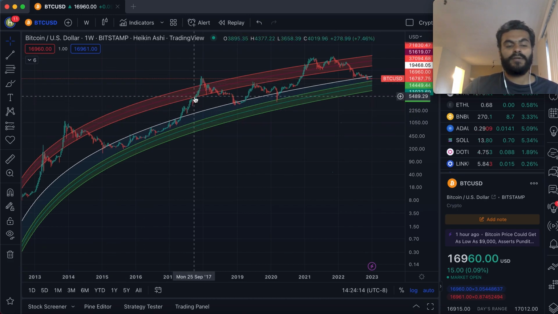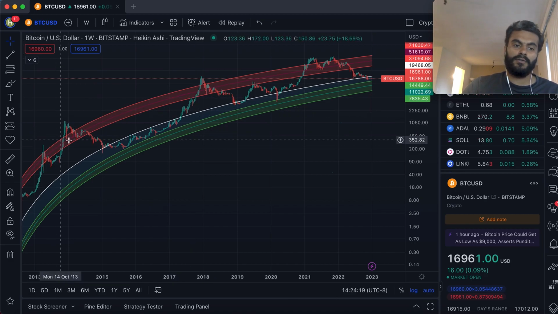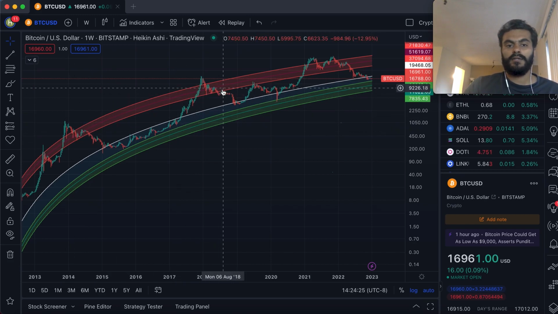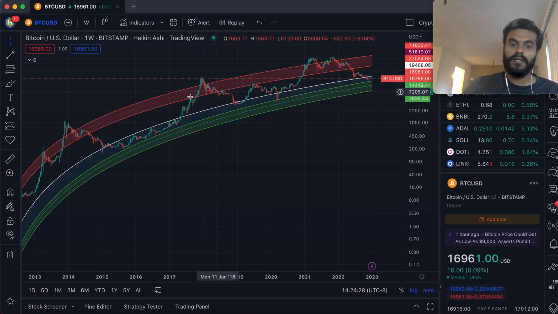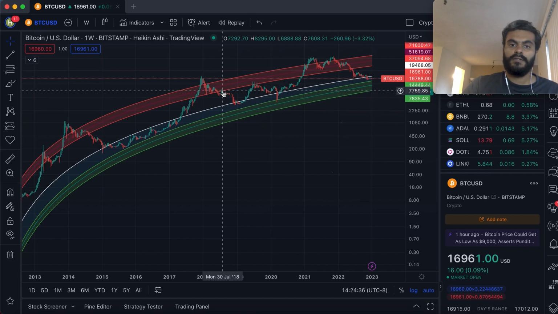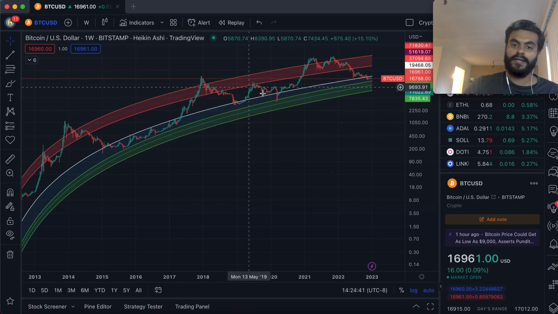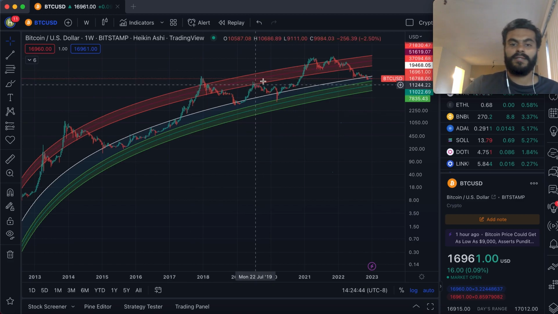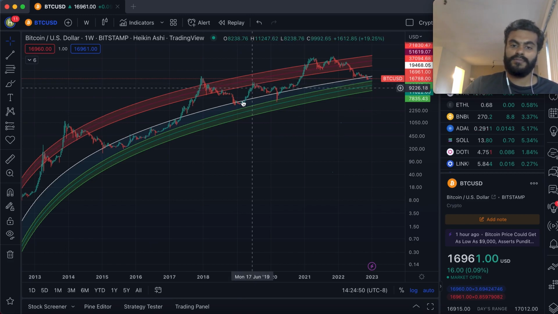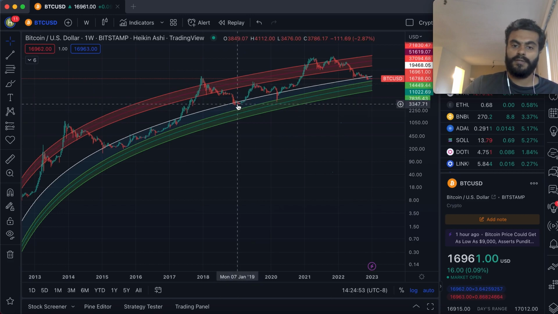In the second cycle, because we didn't have two peaks or two extensions to this overvaluation phase, you can see there was only one bullish run. So it spent from October of 2017 till almost July of 2018. So about 9 months in this overvaluation territory, and again about 1 month, so you can say 10 months during the 2019 phase which followed this bear market.